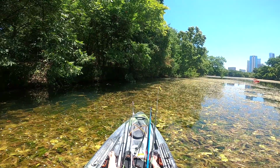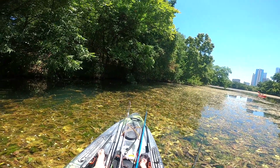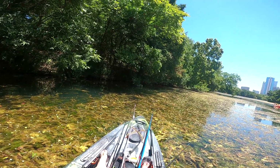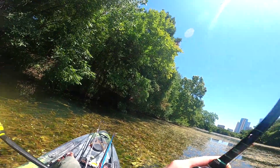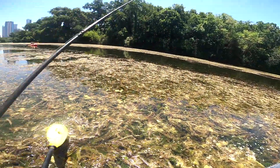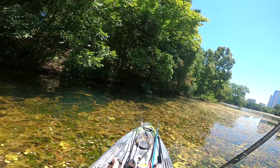Barton looks really good right now. I think I'm gonna catch some more, so stay tuned, y'all. This grass is looking prime. It's not as thick as it was. I think I'm gonna get into maybe a couple big ones, hopefully. Oh my God. That was a giant.